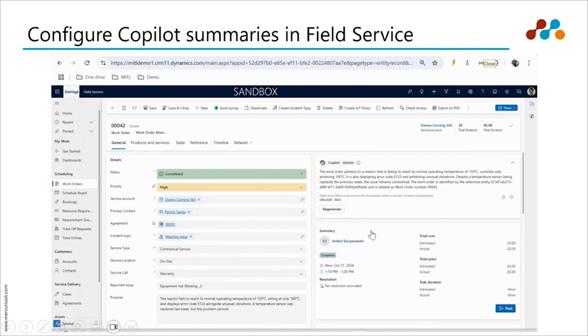By going through those details, the frontline worker can take appropriate actions against this work order.